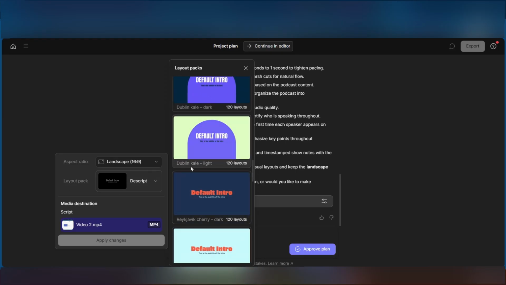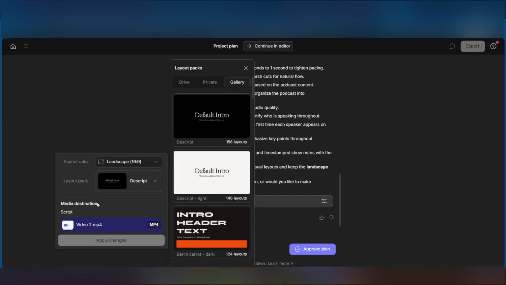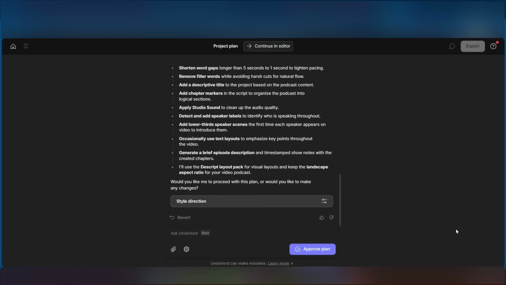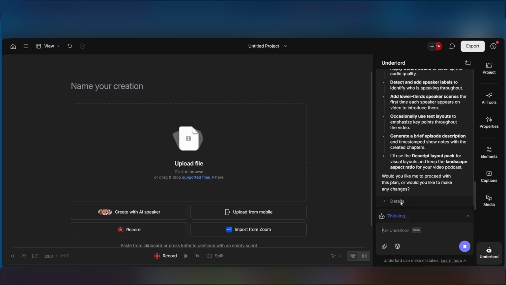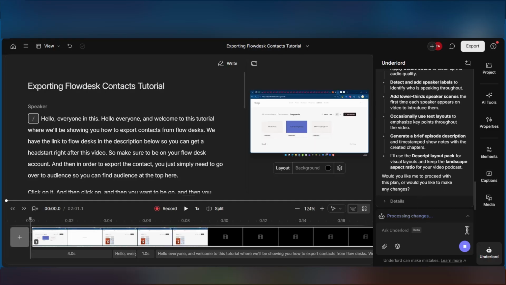It's pretty much up to you. So with the default option, we're going to go with that. And then of course, if you've made any changes, you could click apply changes and that will be fine. So with that done, let's click away from that and click on approve plan. So Descript takes you through the process and keeps you in the know by updating you exactly what it's doing each step of the way. So you can look through this area and see it.